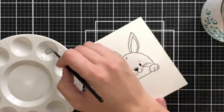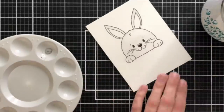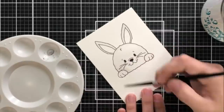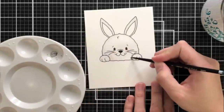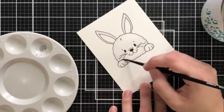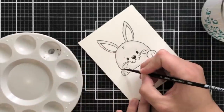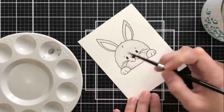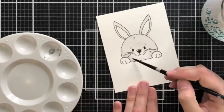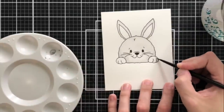I've sped this up here so that you can see it all come together. I want you to notice how in between the two layers — my base layer and the second layer which adds the shadows and dimension — I dry the entire image with my heat gun. Using the heat gun helps speed up the process; you could absolutely just leave it to air dry, but I want it completely dry before I add that second layer. I'm going to place these shadows anywhere on the bunny where I think light would be obstructed — where his feet are meeting his face, all along the bottom of his face, around the entire part of his head, the base of his ears, up by his nose, and in between his cute little toes.